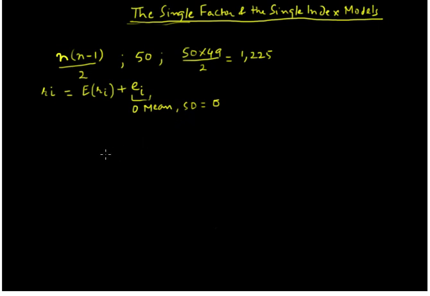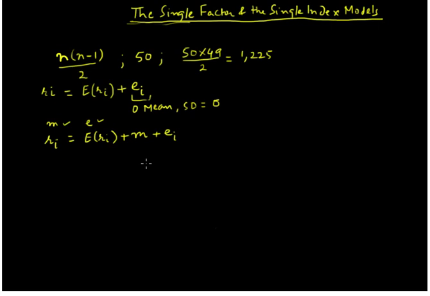Let us now bring a common macroeconomic factor into the picture. Let's call that factor M. This common macroeconomic factor is going to cause a change in the returns of all securities in the universe. This means that the unexpected part of the return can be divided into two further parts. One is M, which is the macro factor, and the other is e, as we wrote here, which is firm specific. This is going to change our definition of return slightly. We are going to have to write our return R_I as being equal to the expected return on security I, plus the return that is associated with the common macroeconomic factor, and then the return that is associated with the firm specific factor.